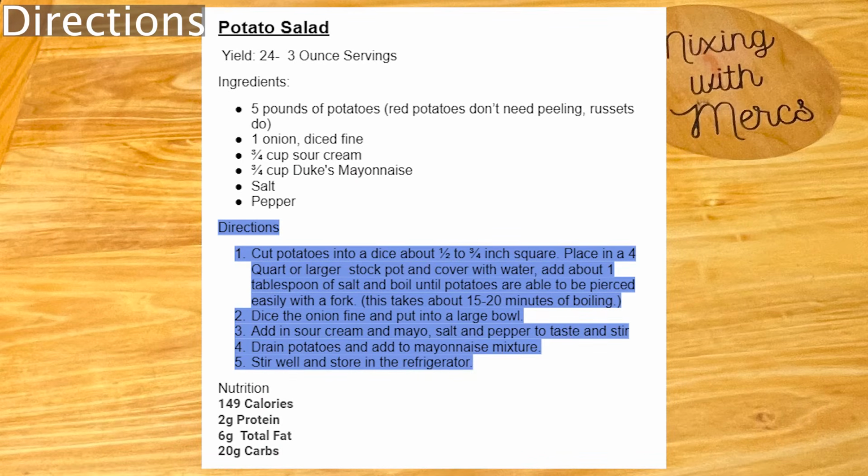So as you can see, the directions are highlighted in blue, and they're going to tell you in order, usually in a numbered form, exactly what you do step by step in that recipe. So once you've gathered all your ingredients, then you're going to start following the directions with those ingredients.